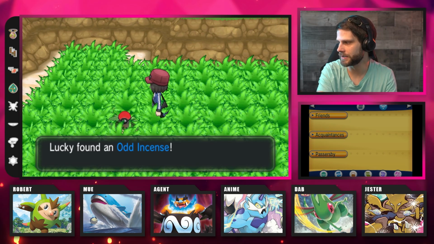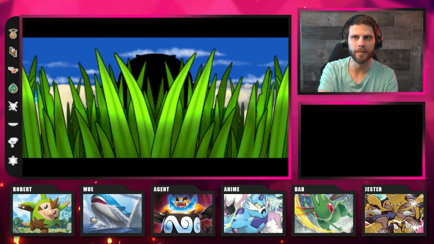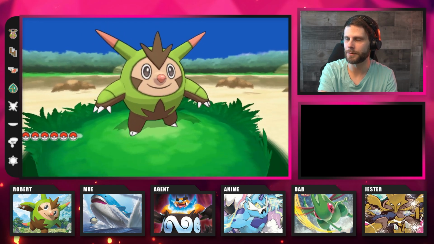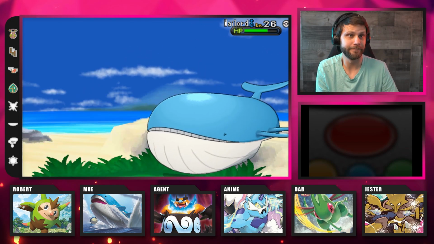An odd incense, I'll take it. Oh, there's a TM over here too. Heck yeah, dude, let's go. This might be a hidden item. We're also spending a lot of time here, and I don't mean to, but I want to make sure we're at least getting some of these really potentially great items. We don't know. We got to find out.